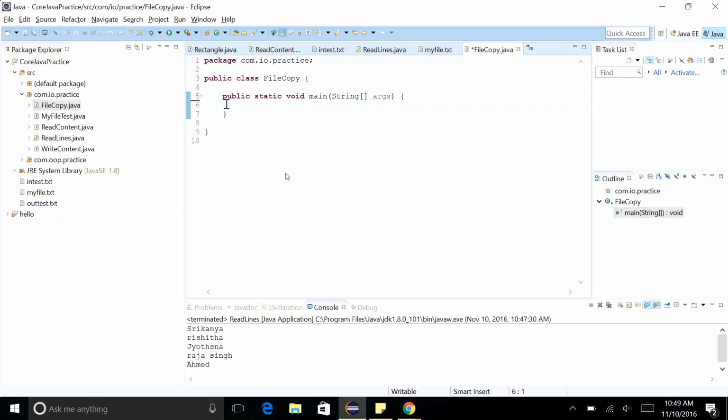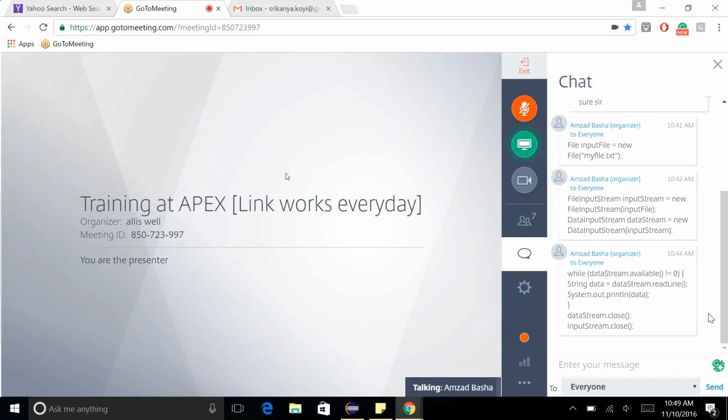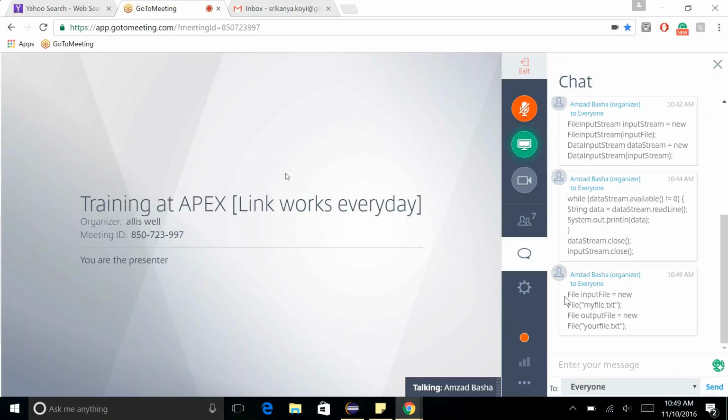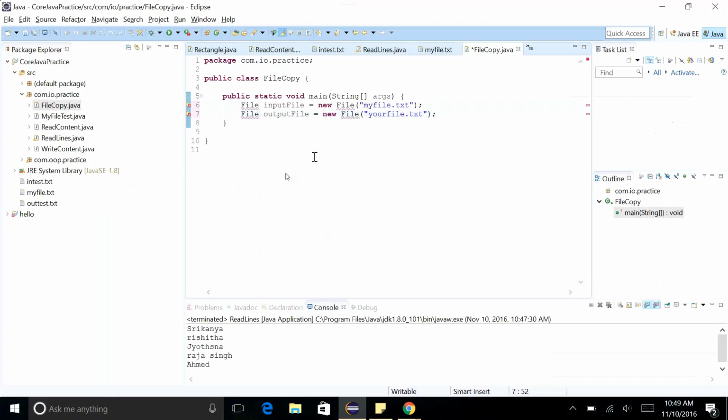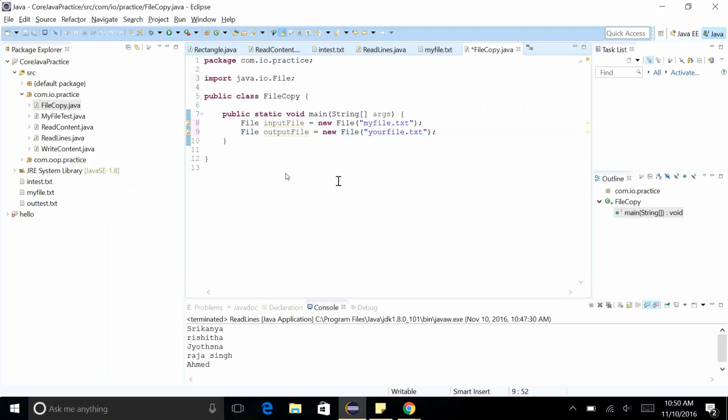Okay, so create these two file objects there, copy these two lines, input file and output file. So the input file object I am creating based on myfile.txt, and the output file I am trying to create as yourfile.txt, right? So two file objects get created here.